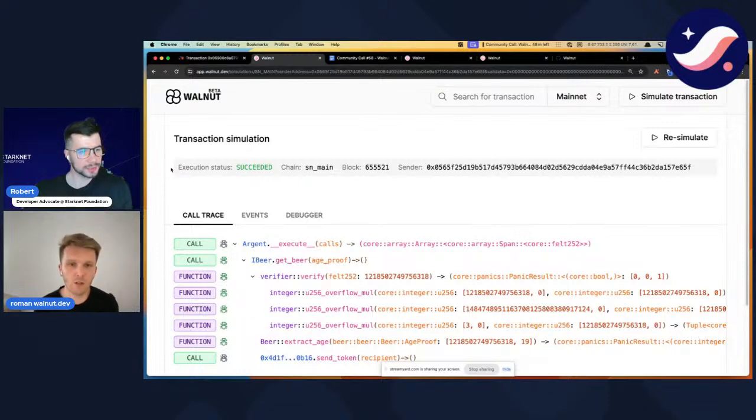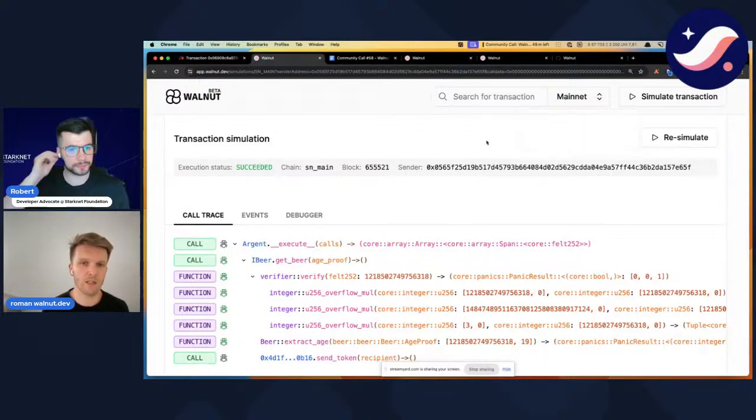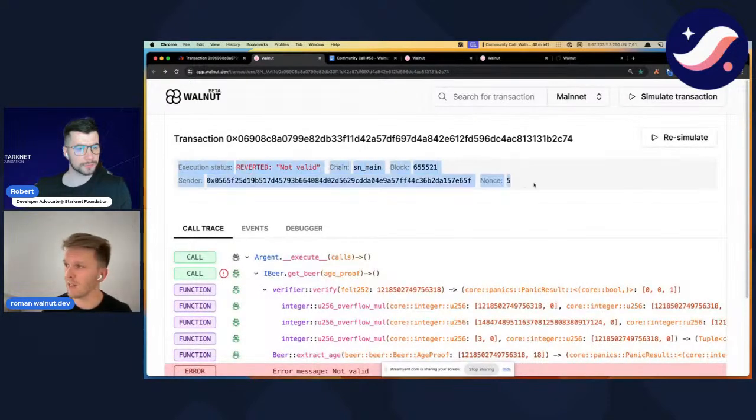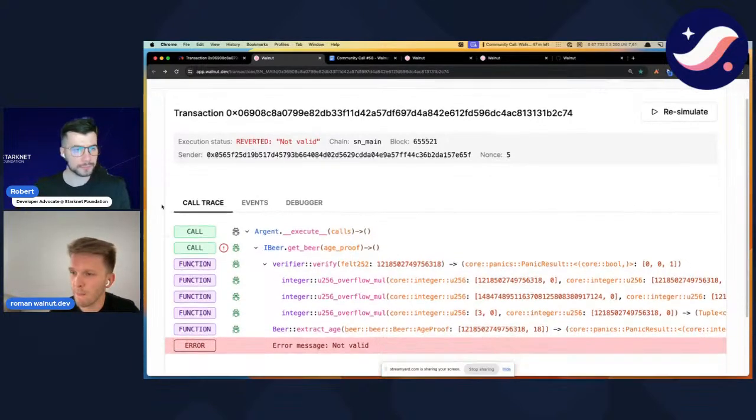Yeah, absolutely. So the big and important part is the search, where you can search for any transaction. Currently we support mainnet and Sepolia, but we're adding support for app chains or Slot instances from Cartridge, because the gaming studios are also interested in this tool. So you search for a transaction. Let me go back to the transaction because I was in a simulation. Here you get some basic details about the transaction, like which chain it happened on, which block. We will add the date as well. As you can see, the app is in beta, so we keep adding features every week.